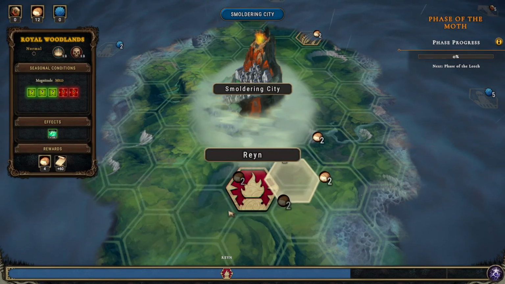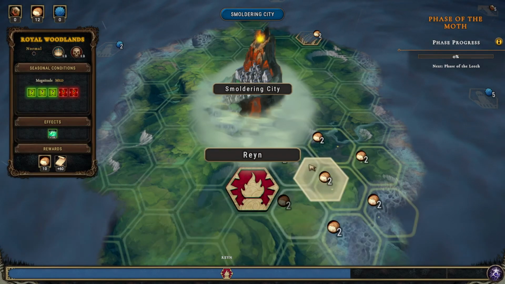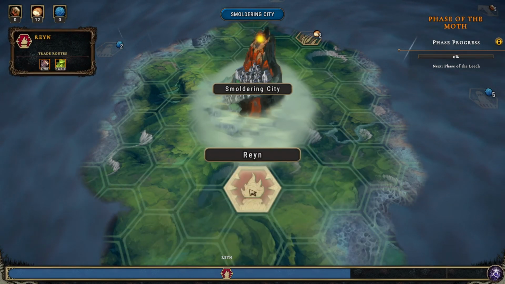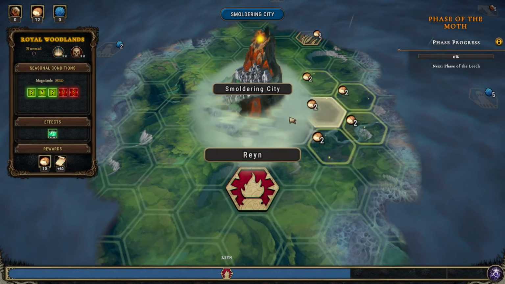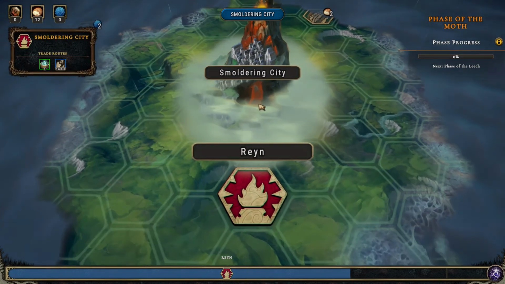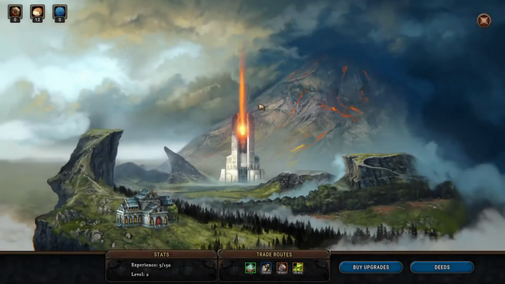I've already built one city called Rain over here, and the coolest thing is that you can actually trade with your very own cities, which I think is fascinating. Now what we want to do is first go to the smoldering city. I apologize for that. And here we can get some upgrades.